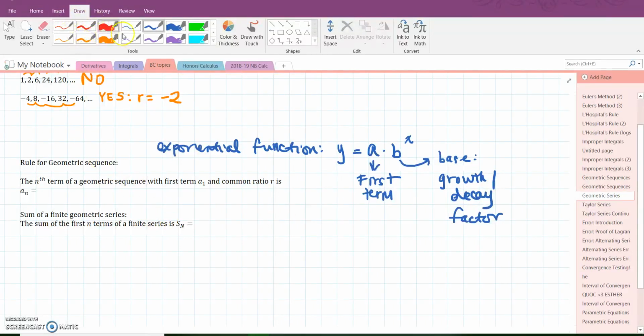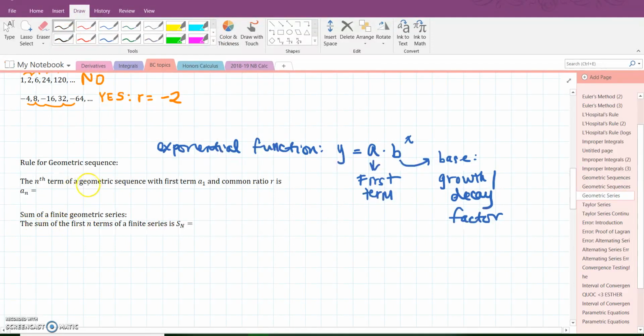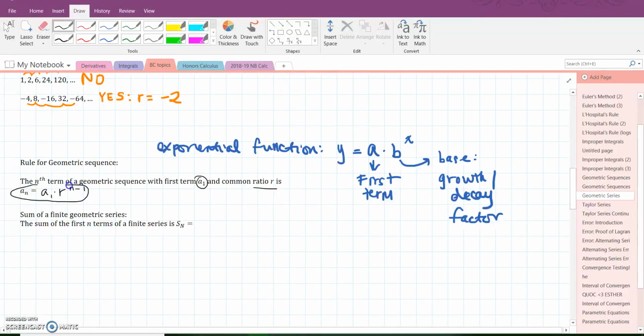So if the base was 2, it means you multiplied by 2 to go from term to term, etc. Now there's another rule that you're going to need to know whenever we do geometric series and sequences, and that is if you have a geometric sequence and you have a first term a sub 1, we'll always call it a sub 1, common ratio r, you can get the nth term by doing this. A sub 1, you take your first term times your ratio raised to the n minus 1 power. So if you want the 20th term, take your first term and do the common ratio to the 19th power, for example. So this is something you're going to need to know whenever we do series in general.